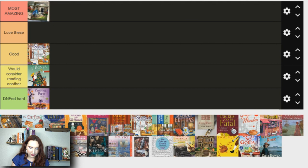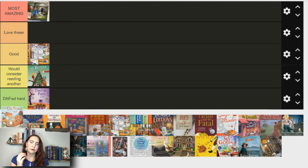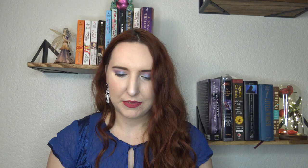This next one is A Slice to Die For — it's a Pizza Lovers Mystery by Chris Cavender — and it's in my most amazing, one of my all-time favorites, one of the ones that got me into cozy mysteries. It will make you very hungry. The main character Eleanor Swift owns a pizza shop called A Slice of Delight, and her and her sister Maddie work there. It's a really well-done example of two sisters who are very different but work together really well — I just love the series.